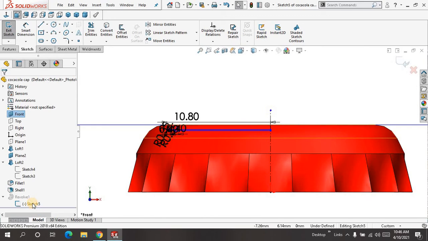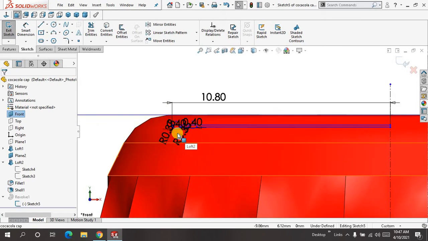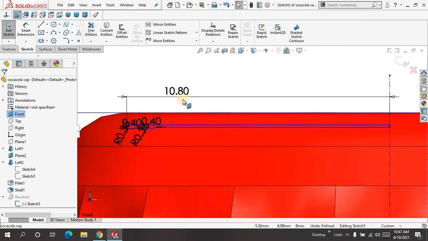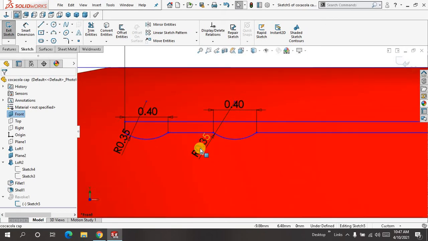Now let's just make it normal. And let's come to the sketch 5. So how I made this, I just draw a line like this, assigning the dimension 10.8 mm, and we have to just draw a 3-point arc like this, assigning the radius and distances like this, 0.35 mm and 0.35 mm, having the distance from this point to this 0.4 mm.